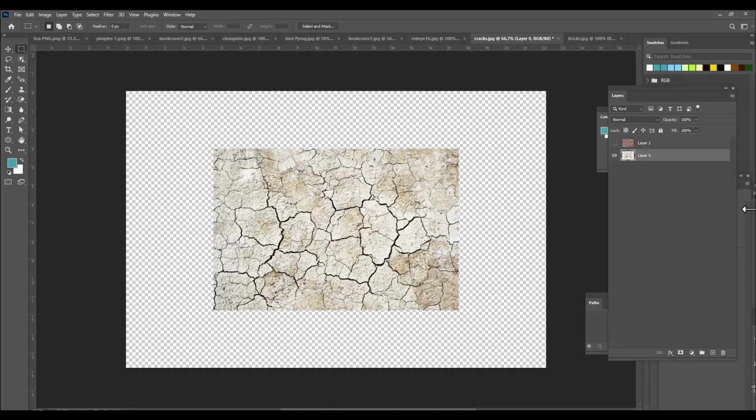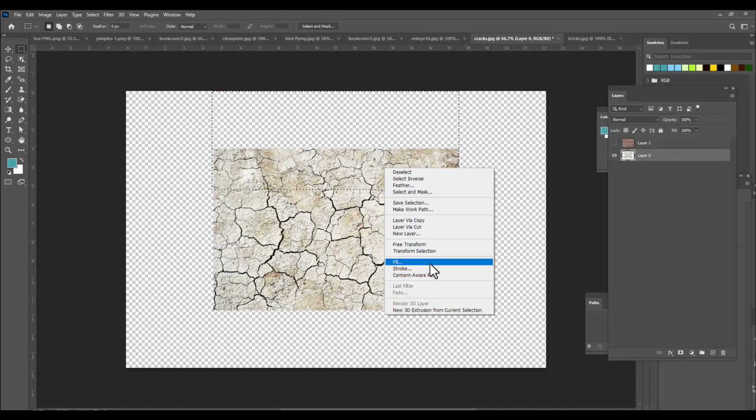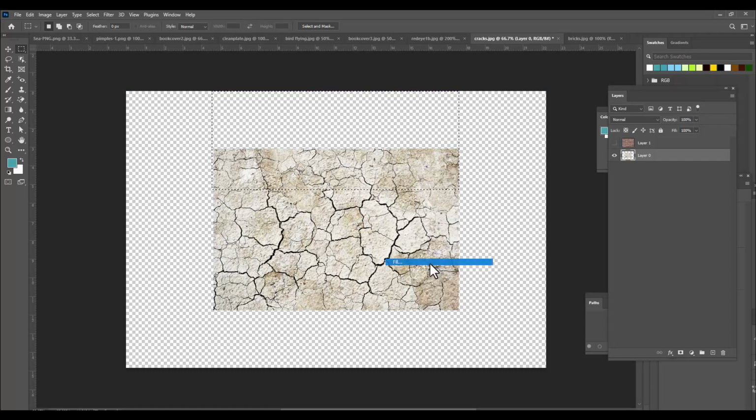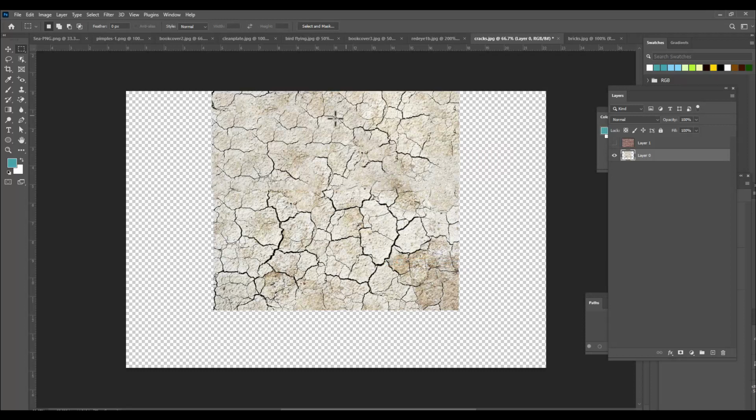We have the image of cracks. This time let's try to extend the pattern for this cracks image. Let's try to fill the entire document with cracks. Just drag the selection a little bit inside and then we'll simply right click and select fill. That's it.